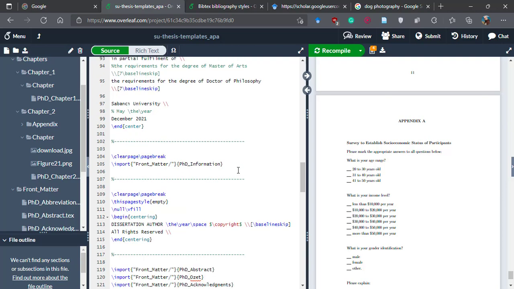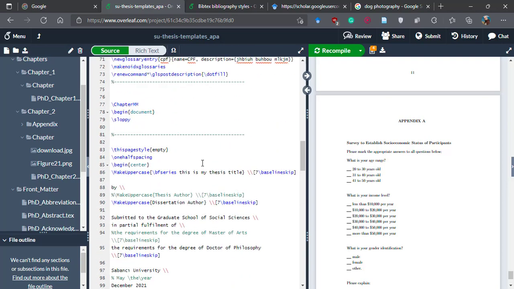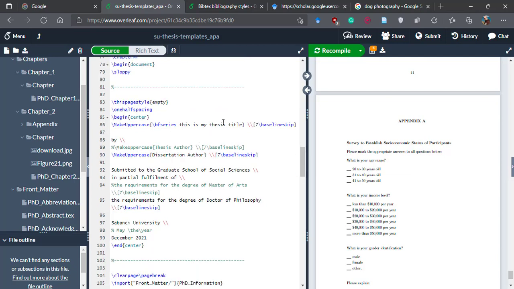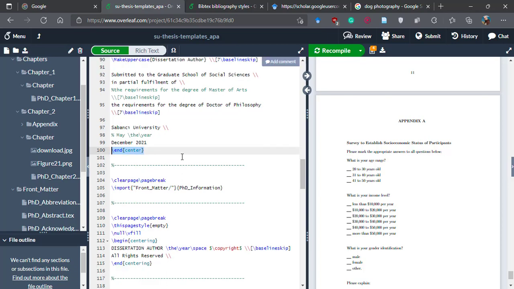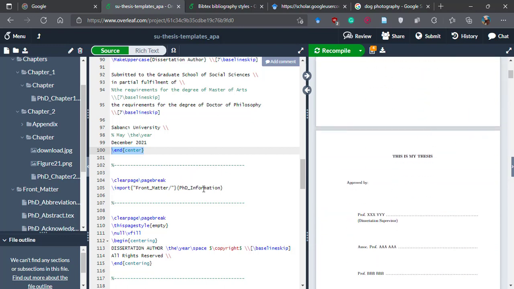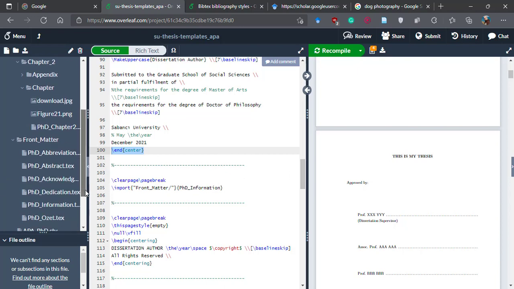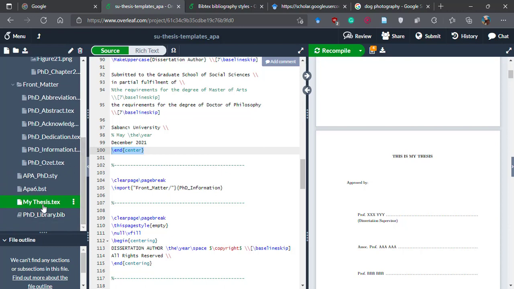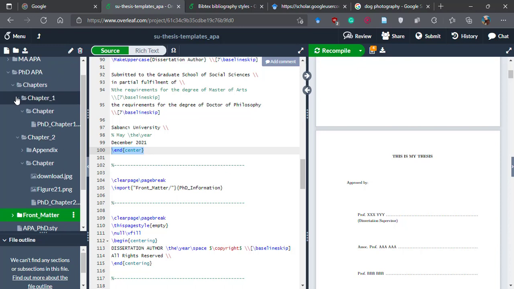begin document, right? Yes. So begin document, we went through this one to change the name of the university. Yeah, we were here. Okay, and then after this one, when we created the front matter, the front page, we go with one empty page, which is here. So I created this one, and the front matter, which is the PhD information, will be in this directory. So I need to import, since they are not in the same folder as this text file is, I need to import them from the other folders that are existing here.